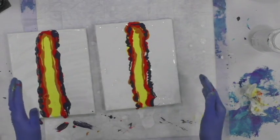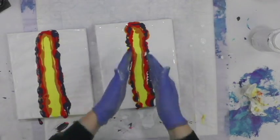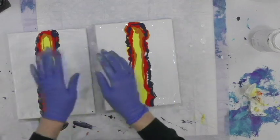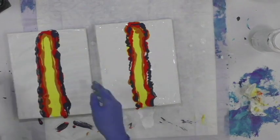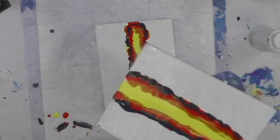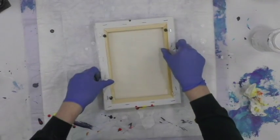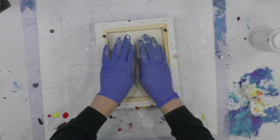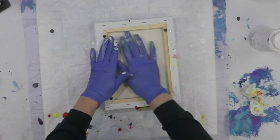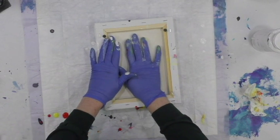And I don't know why I did this. I meant to totally just put it on this canvas. And why I put it on both, I don't know, because now it's going to be hard to flip. But what I'm going to do is flip it really fast, lay them down on each other, and smash. I should not have put it on both canvases, but we're just going to see what happens.